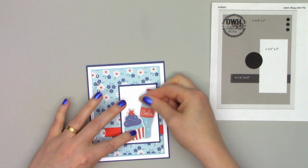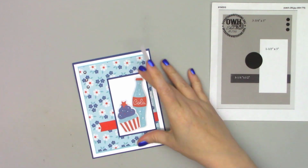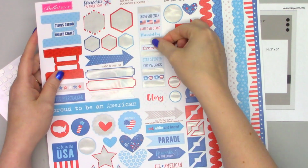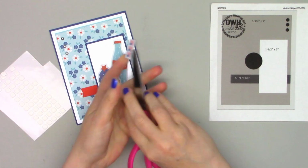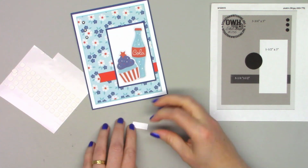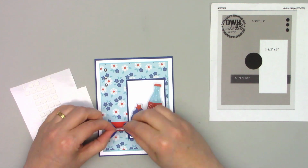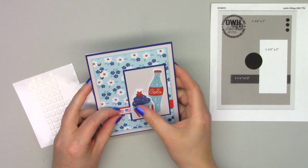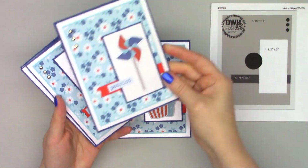So for my image on this set of cards, I'm using some of the ephemera and then also some of the stickers. So there's these really short stickers. There's a little variety of different sentiments and images, and I thought it worked perfectly just to put over this little red banner that's sticking out. So the one I'm using had 3 little flags and it was just too long, so I did just snip off one of the flags and then just have it on that lower side.